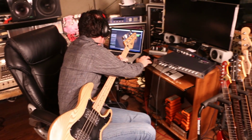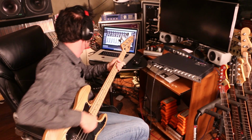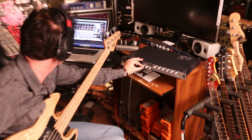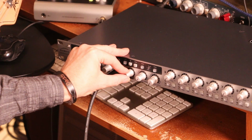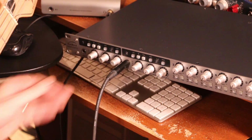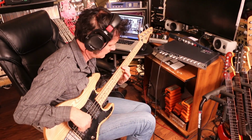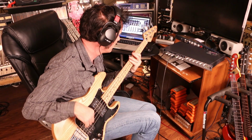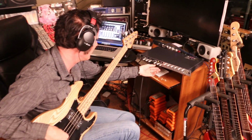Okay, so let's go back, and we're now coming in input number 2, which is this mic pre here. So here it is. Pretty a bit more level. Okay, so there's a nice bottom end from the bass. All right, so let's try, I want to go to the HMX here.